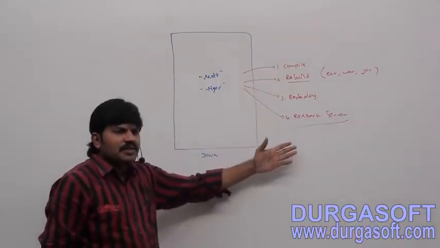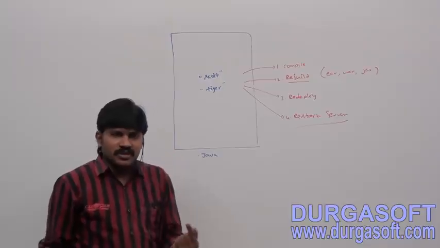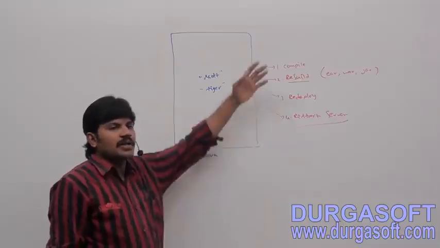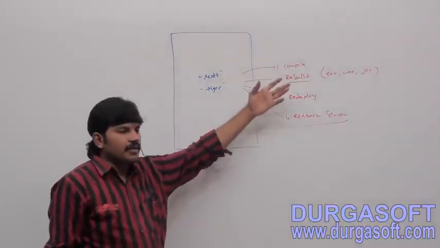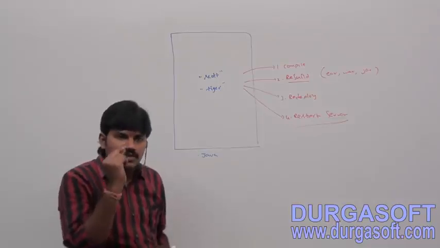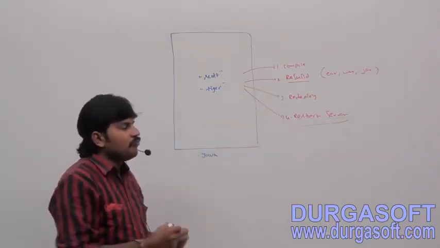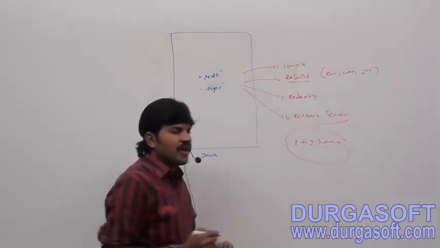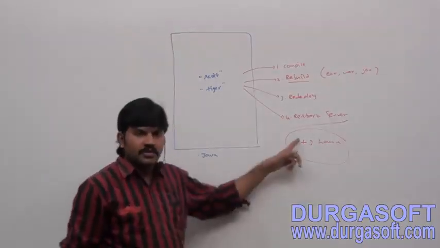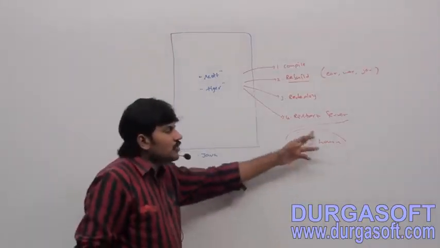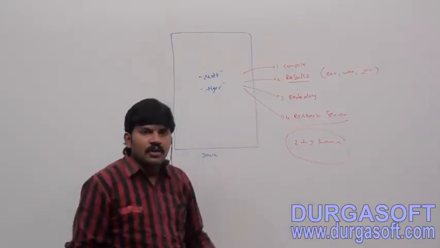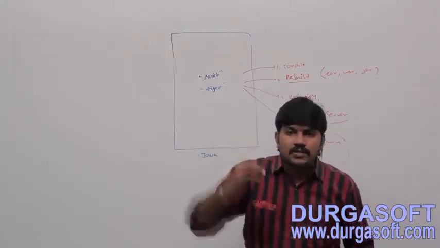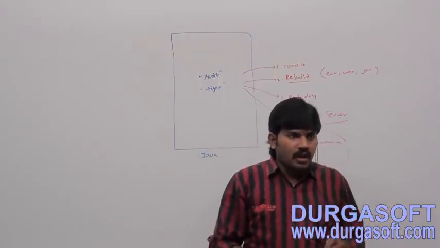Now, these many activities for what? Just one password change. Instead of Tiger, I took Tiger123, and just for that we have to recompile, rebuild, redeploy, and restart the server. For every small change, a minimum of 2 to 3 hours is required. For every 3 months, 2 to 3 hours the application is down, which is a big business impact to the client, correct or not? Three hours of application downtime means crores of rupees of loss for the client.